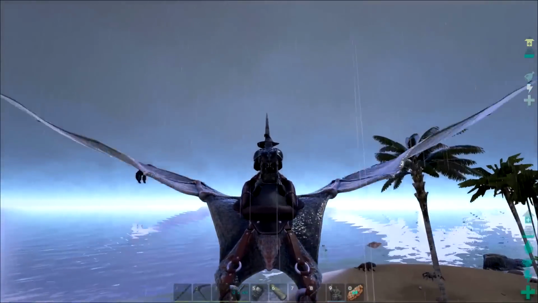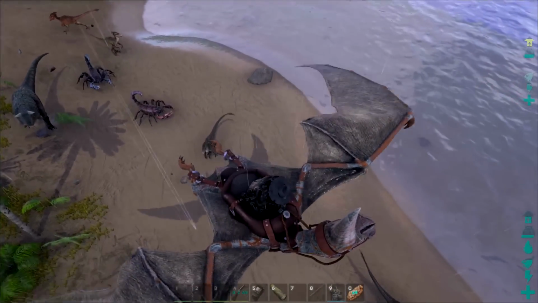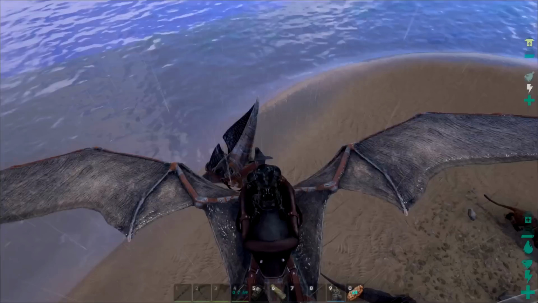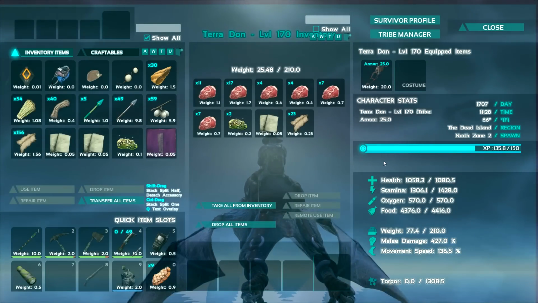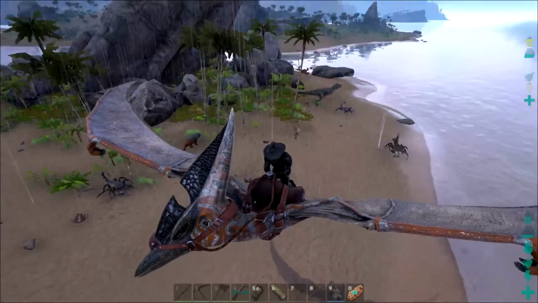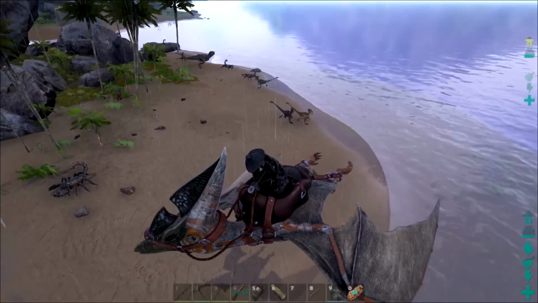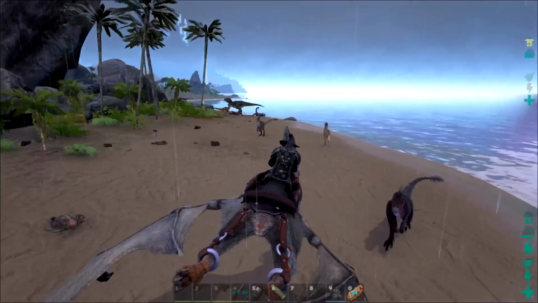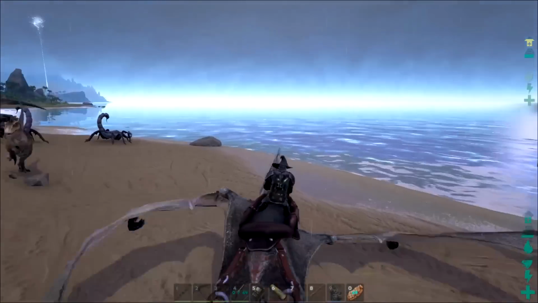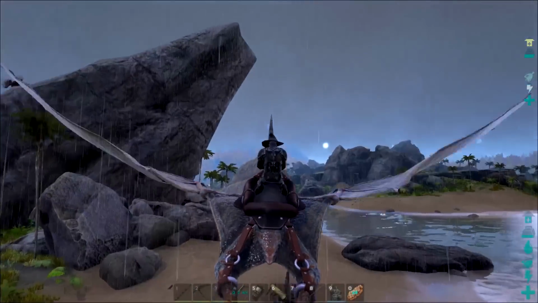Okay, I got hit. I don't know if I got hit at all. There's a Carno there too. I'm gonna try it. What's my torpor on this guy? Torpor is 1308. Man. I'm scared, you guys. I don't know how it's gonna go down. Alright, let's just try one quick one. Alright, I didn't take too much damage right there.